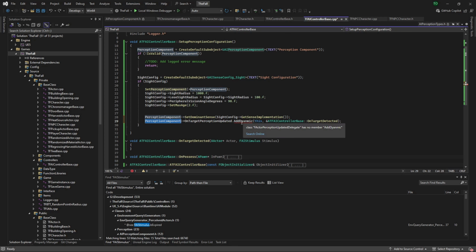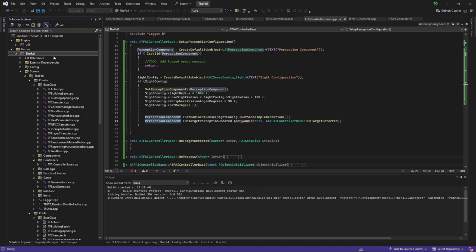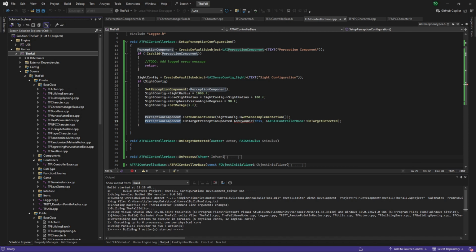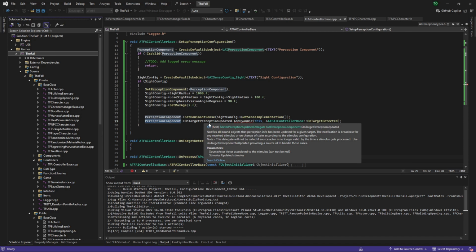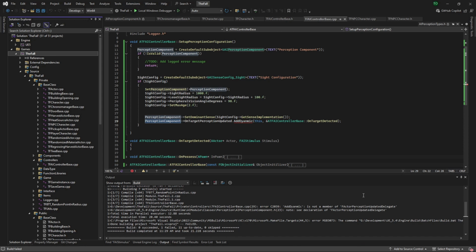Just because this error is concerning me a little bit, I'm going to do a build here. I'm going to just make sure this is working, because my understanding of when I look through all of the notes is that this is saying, okay, when we are getting a perception update, we're going to call this. So, okay, that failed. Add dynamic. What?